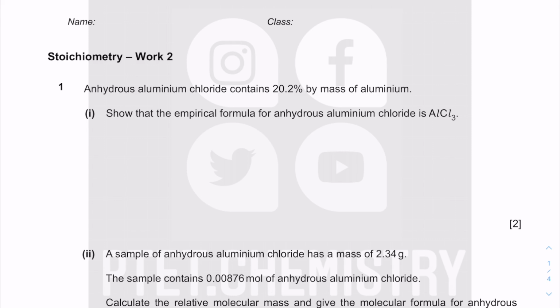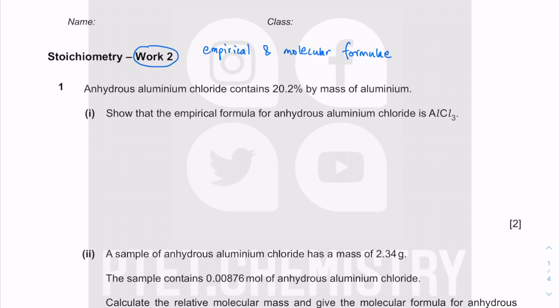So in this tutorial video, in fact it's a tutorial, not a lecture, I'm going through this work 2. This is part of the work that is given to the 5070 year 9 chemistry students. As part of stoichiometry, you would have seen me covering in the lecture tutorials on empirical and molecular formula. So this work essentially is an extension of that lecture tutorial. It's an application of those concepts which we would have learned before. So this is on empirical and molecular formula.